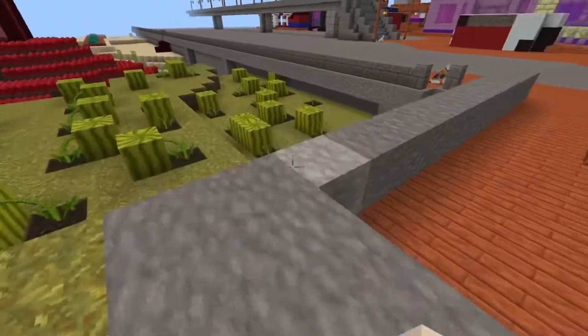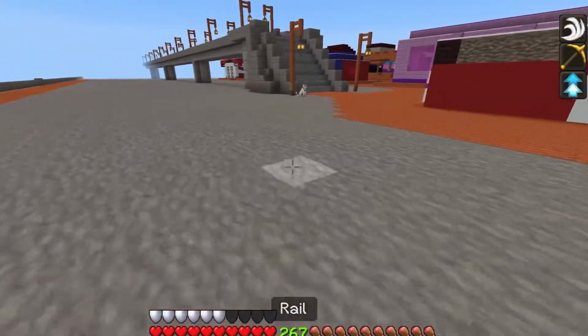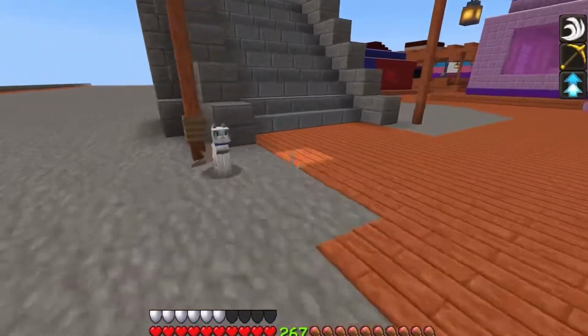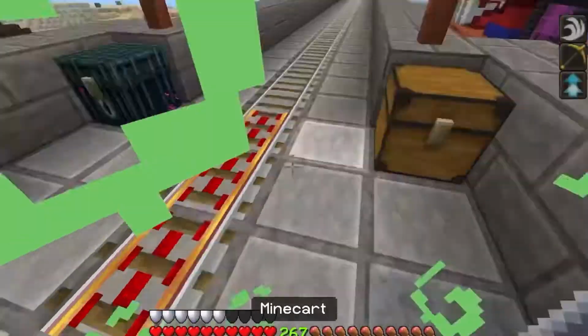This is the debris from cleaning up the roller coaster up there. So let's take a trip over to Spawn, and we'll look at what we need to get done there.